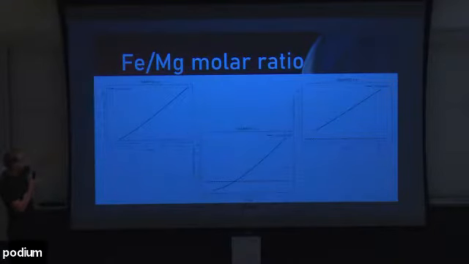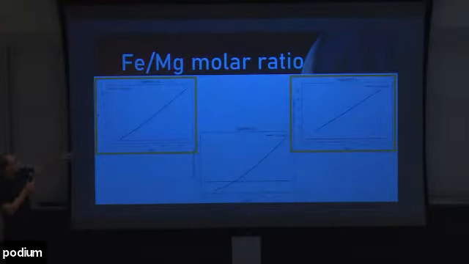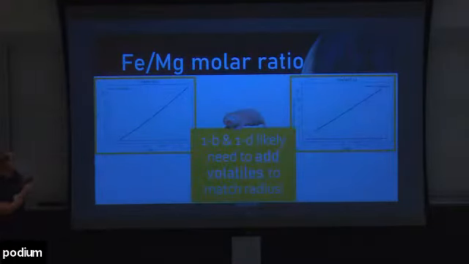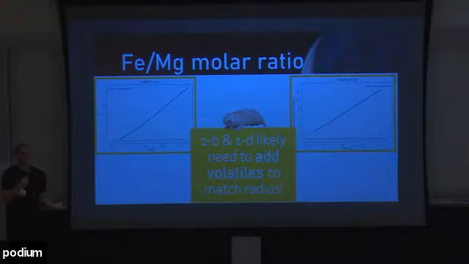For the second part of this project, we changed, like Megan said, the iron to magnesium ratio, from anywhere between 0.1 and 0.9, thereby making these planets less dense. And this is where we first start to see some success with TRAPPIST-1C, where our models match for ratios below 0.3. However, planets B and D, their chi-squared is still far above 1, and that leads us to conclude that we need to add some volatiles to these models to match these planets.